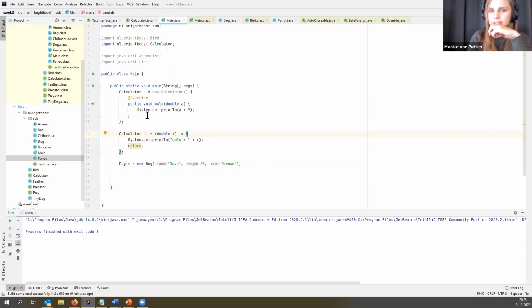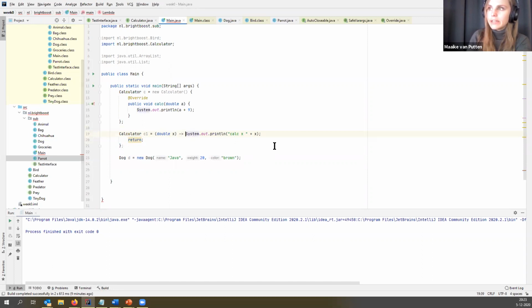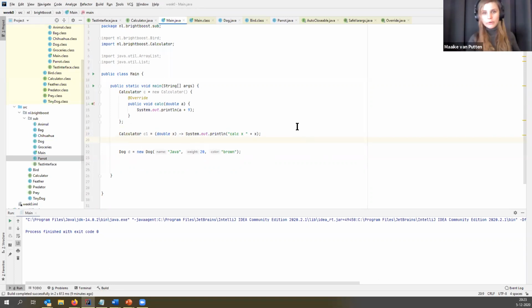Yes, so I think the last question is, why would we want to bother using Lambda expressions, right? And that's actually a really good question, because, well, always be critical. Don't just assume that something is going to be useful. But this is actually really useful. We've discussed functional interfaces in the previous session, and functional interfaces are interfaces with only one abstract method in there. And the great thing about these functional interfaces was that we could implement them using lambdas.